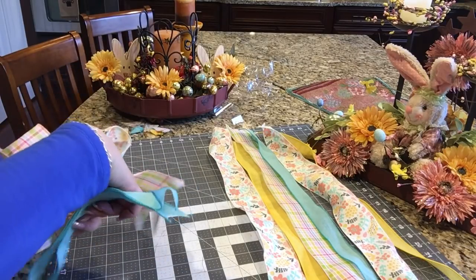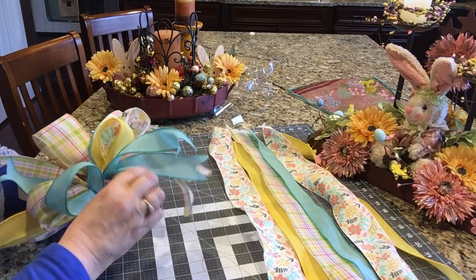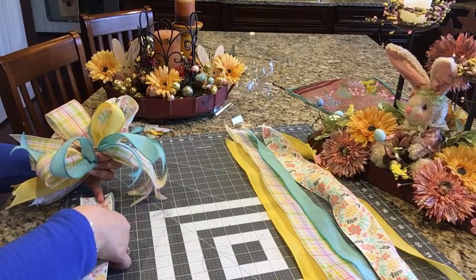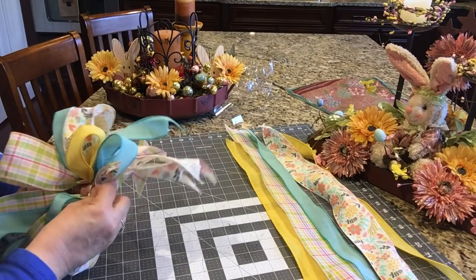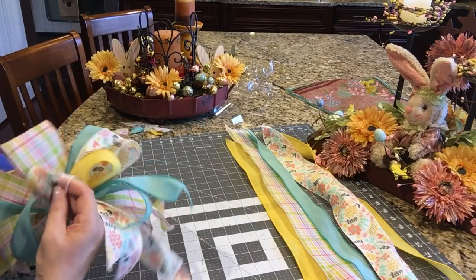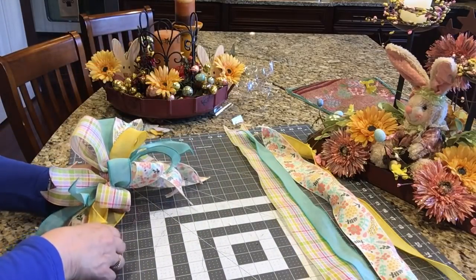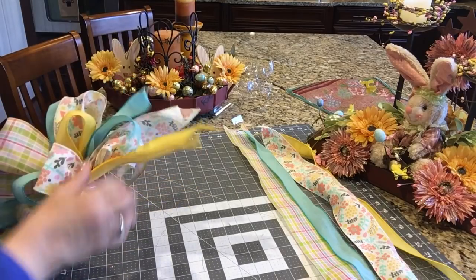Okay, and again, down, twist, and next. Down, twist, and yellow. And down.